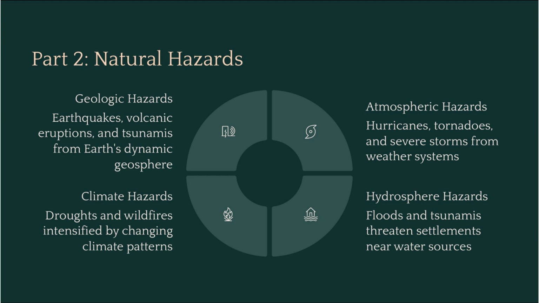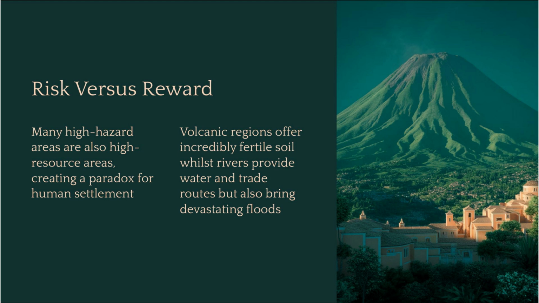If resources are the prizes Earth gives us, hazards are the penalties. These are just natural parts of the Earth system, tectonic plates moving, the atmosphere spinning up a storm, that happen to be dangerous to us. We can sort them into 2 groups. Geologic hazards are things like earthquakes and volcanoes, which come from the geosphere. Weather and climate hazards are things like hurricanes, tornadoes, and droughts, which come from the atmosphere and hydrosphere. Here's the interesting part. A lot of the best places to live are also the most dangerous.